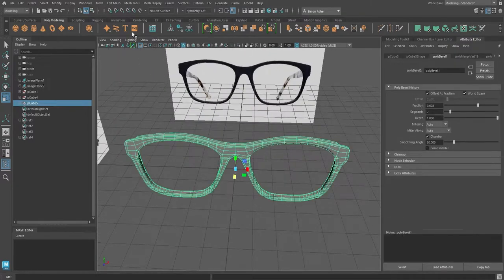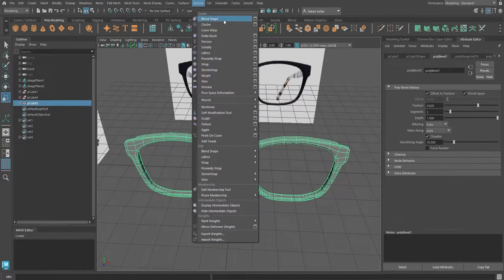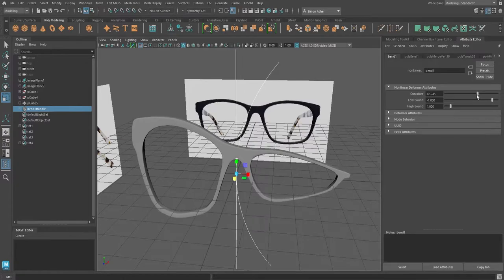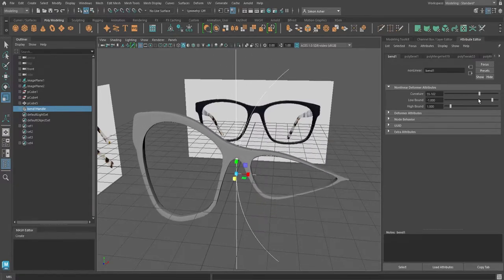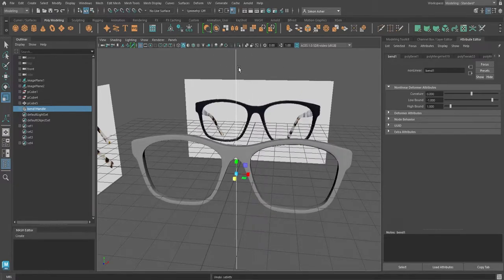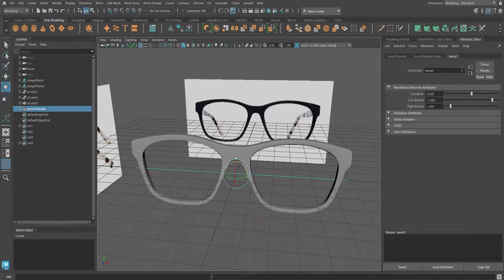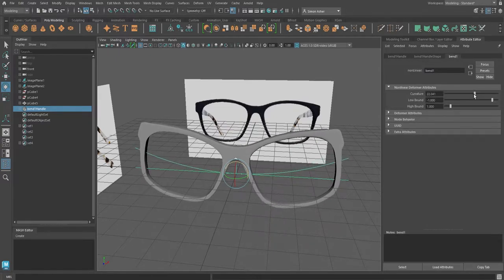So if you select that, go up to deform, non-linear, and bend, this tool that's now appeared will let you bend it. But at the minute, if I do this, you can see it's bending in a freaky way. So we need to rotate this around. I'm going to press E for rotate, hold down J, and rotate that around. Hopefully that's the right way around. Not quite.